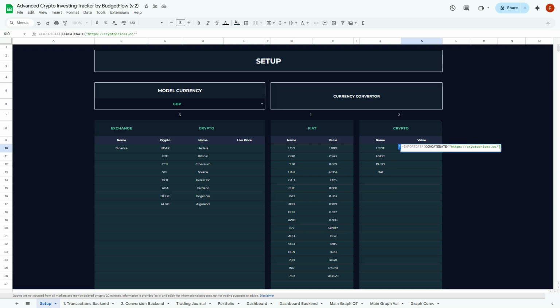This is where we'll Control V, paste the website, comma, and then refer to the ticker of the crypto. It's better defined as the crypto ticker, not necessarily the name. You can close, and there you go.